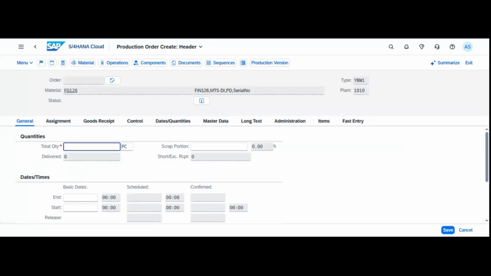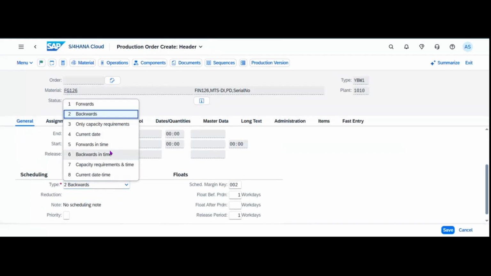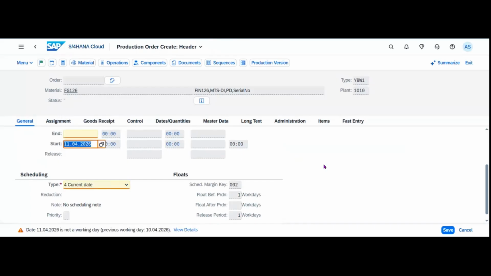Enter. Make the following entries and press enter: quantity and the date. Then select the production version for material and plant, because you will have a pop-up to ask you. For example, one piece, and I prefer to always use the current date. I click on enter.